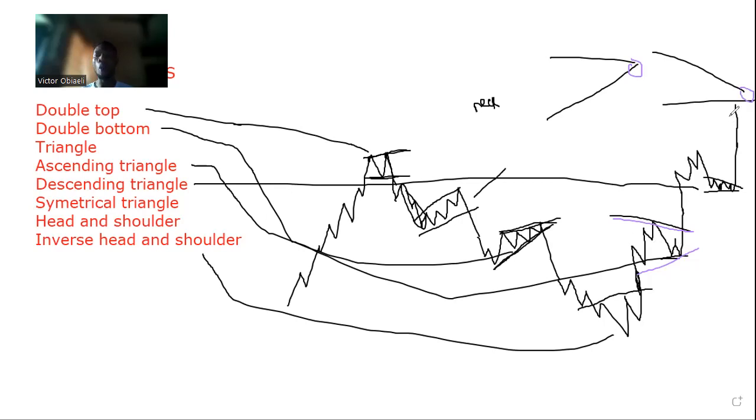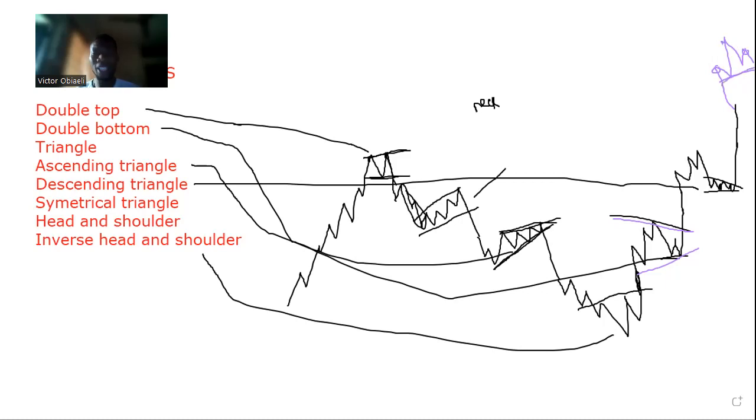Now, the market goes up, then retraces back to fall down again. It does something, and what is that? It is called a head and shoulder pattern. Now, the head and shoulder pattern is the reverse of what? The inverse head and shoulder pattern. And this is how it occurs. Price goes up, comes down, goes up. This is the shoulder. This is the head. And this is the neckline.